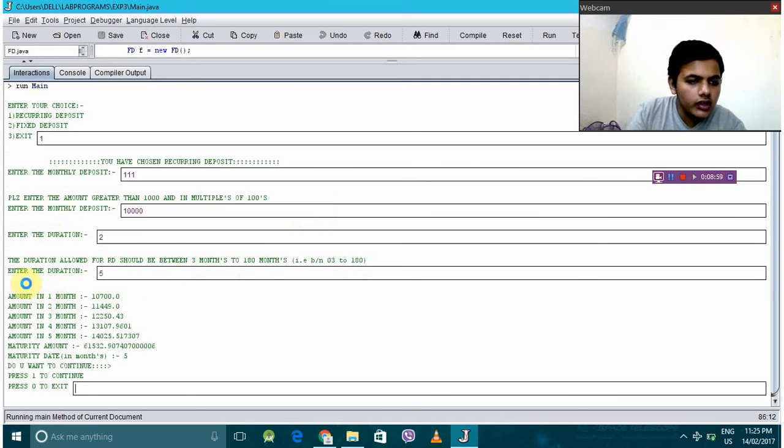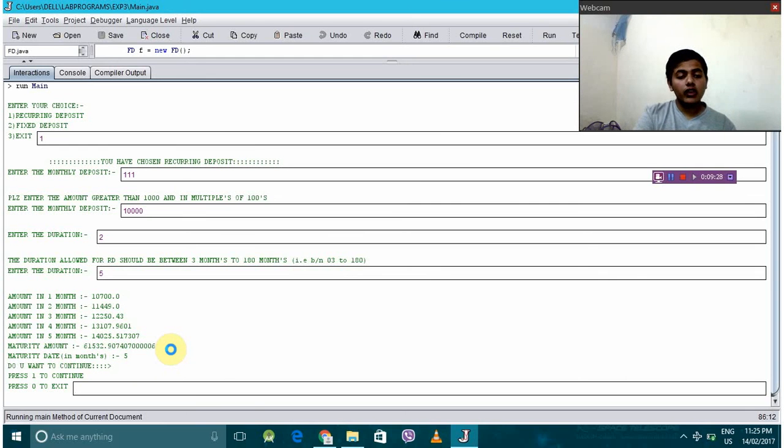As you can see, it shows me the monthly amount, like in every month. Here the duration is less than 1 year, so the interest would be 7%. For every month it is adding up the interest, and it is showing after every month how much your deposit will be, and then at last it is calculating the maturity amount and maturity date.